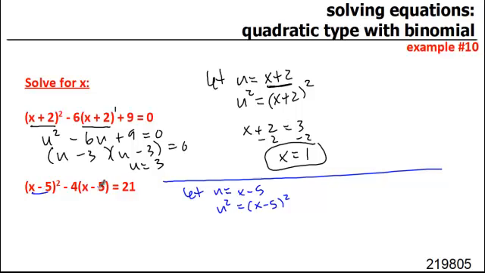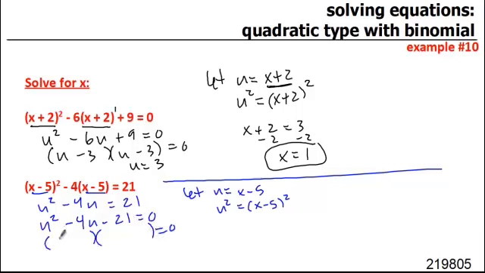So here, if you recognize quadratic type, highest power is double that of the lesser, we can substitute in the u's and then solve the resulting equation. We have multiple variables, so move every term to one side. So subtract 21 from both sides, and then look to factor the two factors of -21 whose sum is -4: -7 plus 3. So I get u is equal to 7 and u is equal to -3.